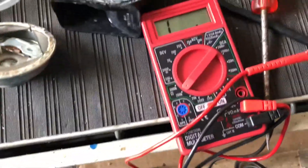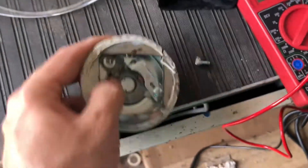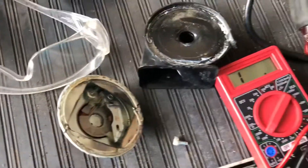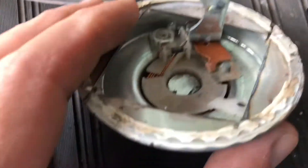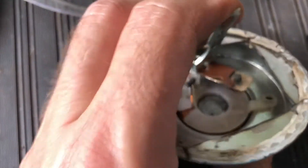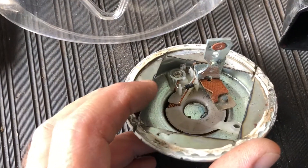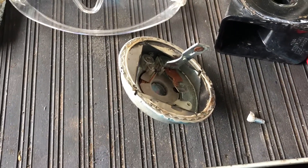There was a little screen there, and this was here. I'm going to try to take this out and see what it looks like in there. I think it vibrates here between this and this — that's how you get the sound. Let's dig further and see how it looks.